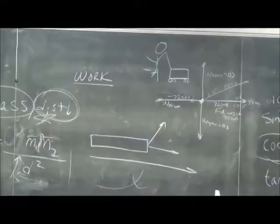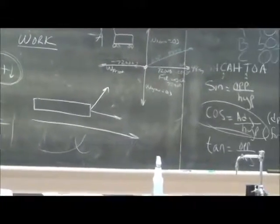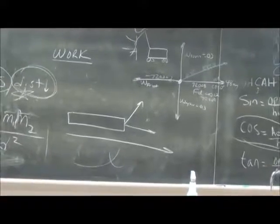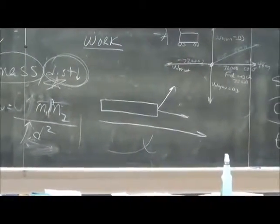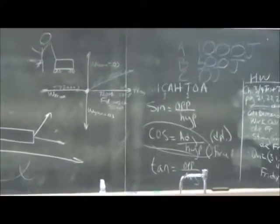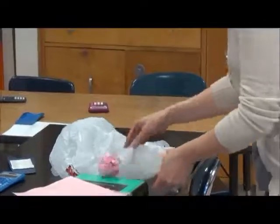Now, if you're displacing diagonally, going up a hill, and the force is going with it, that's a 0 degree angle. Ask your teacher to talk about that, okay? All right, and then we had the crumpled paper and the regular paper.